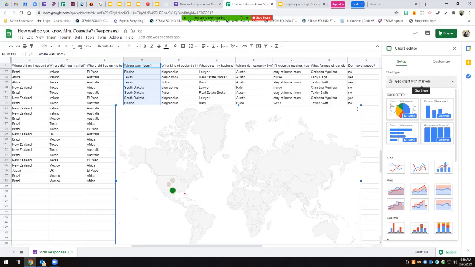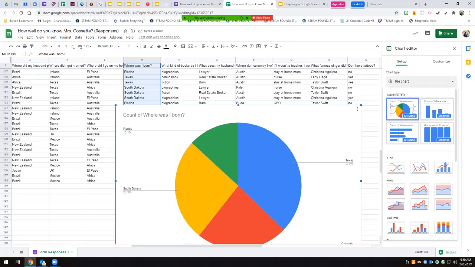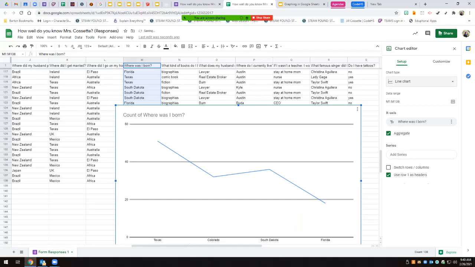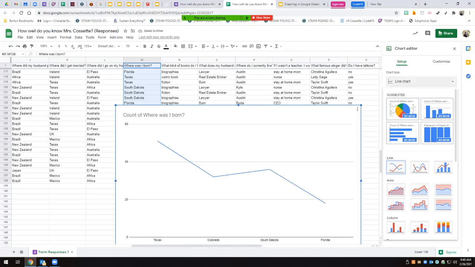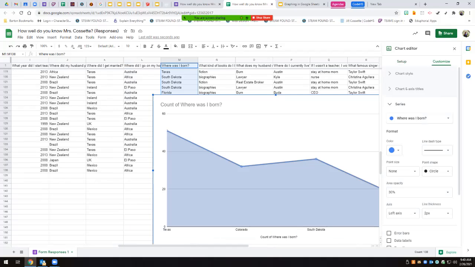So maybe Geo is not the best. Maybe we should stick with our handy dandy pie chart or line. Let's see what area chart looks like. Just make sure that it does represent your data accurately. So you may need to go back and look at the responses and make sure everything looks right.